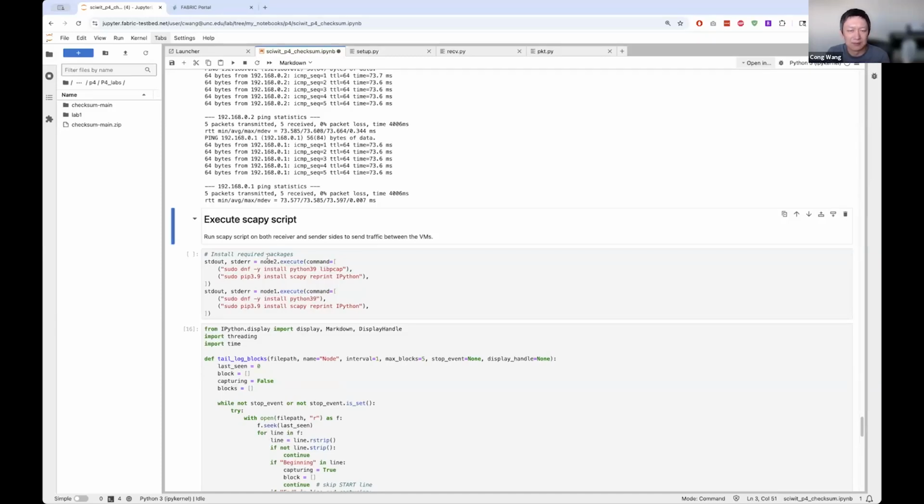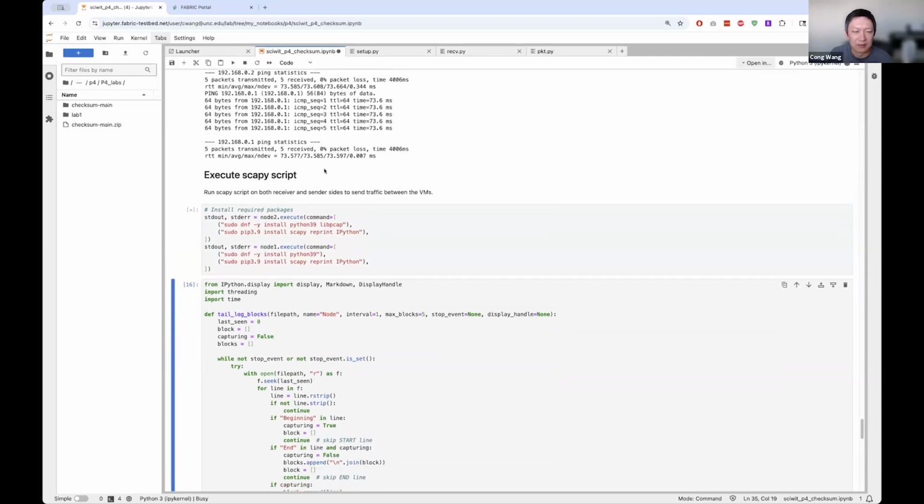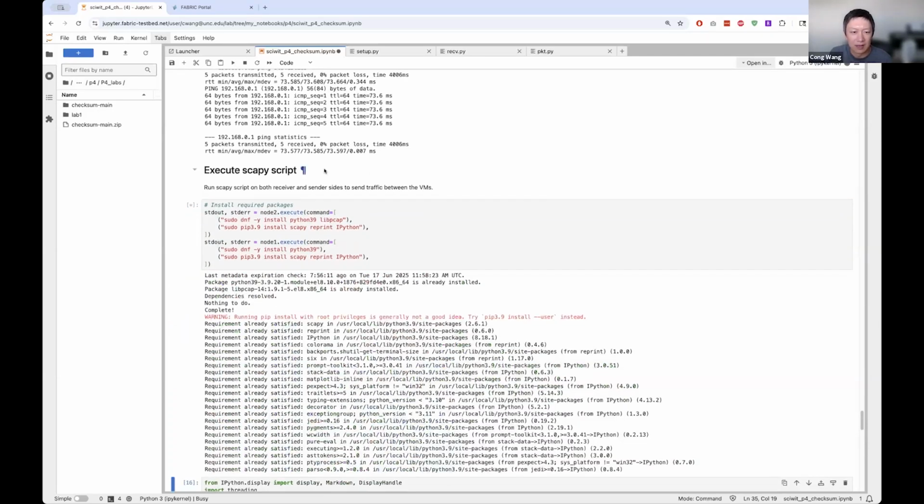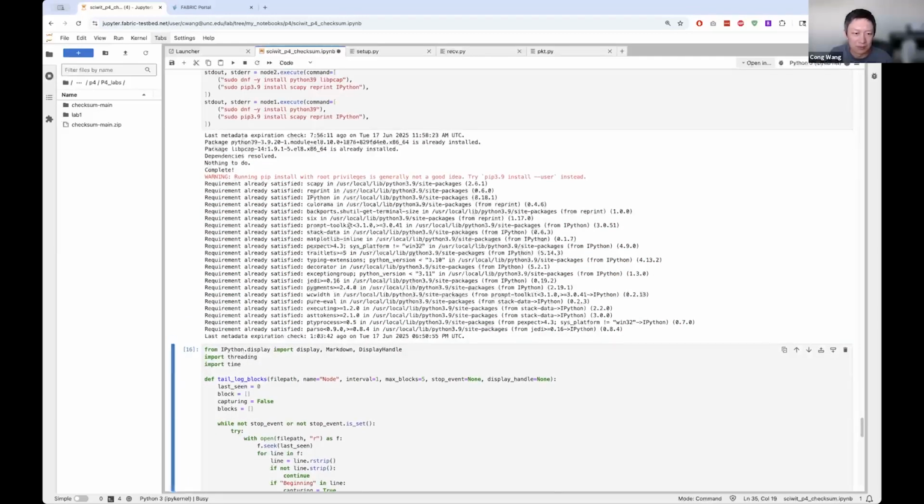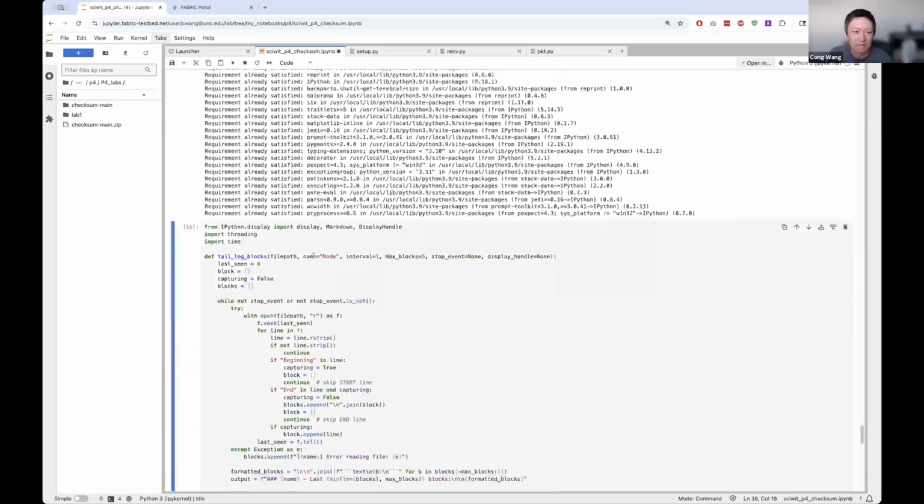We use Scapy to send some synthetic traffic from node 1 to node 2. First, we install the necessary software into node 1 and node 2. I have already installed the software on the nodes, so we don't need to do much about this.